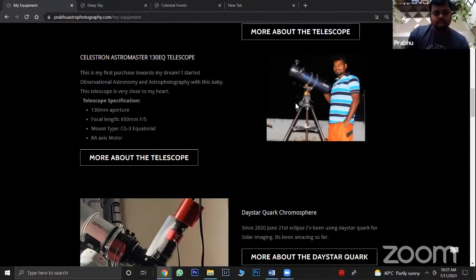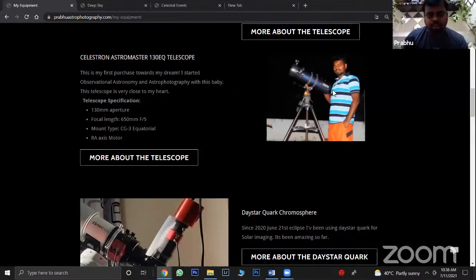So you have to push the primary mirror towards the secondary mirror, or you have to reduce the size of the telescope, which I wouldn't recommend if you don't know how to do it. So this is a similar telescope that doesn't have inward focus. You have to do some modification to use it for astrophotography.